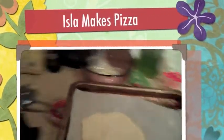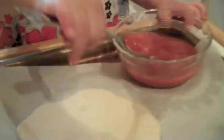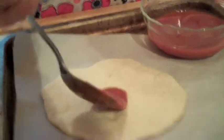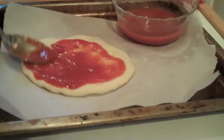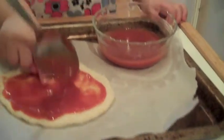Okay, it's our first time cooking. So here's our yummy pizza. So that is the crust. You know what we have to do first? Yeah. We have to put tomato sauce on. Just put some tomato sauce on it like that. Yeah. We spread it all around like that. That's great. Okay, that's it. That's all the tomato sauce we need.